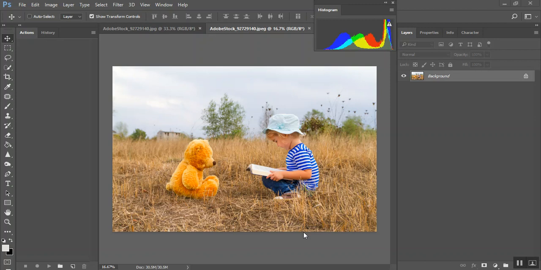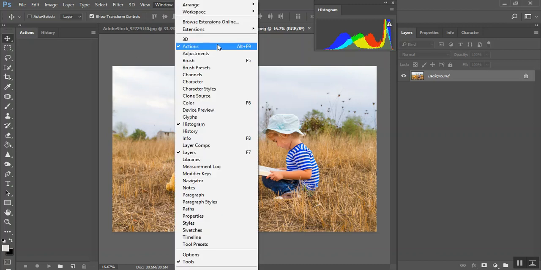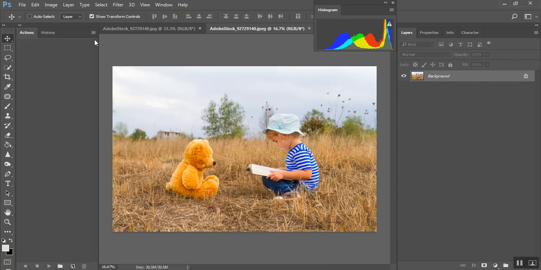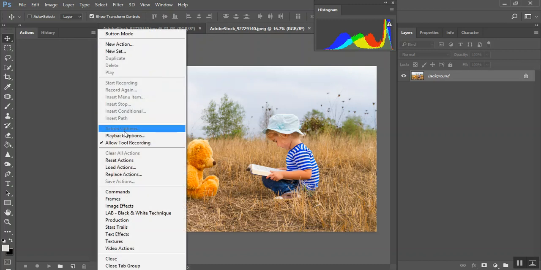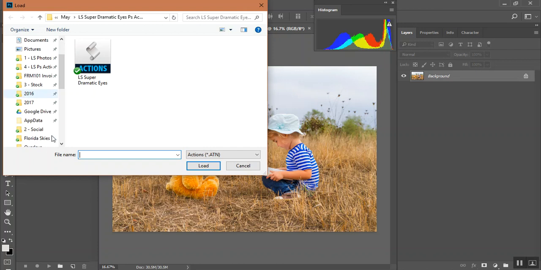Today I'm going to show you how to install the LS Play Sky clipping mask. It's pretty much a clipping mask that you're creating with this action. So you want to make sure that your Actions tab is open. Click Window, Actions, mine is already checkmarked. Then over here in your Actions tab, we're going to go to the very far right where there's this little drop down menu. We're going to go to Load Actions.